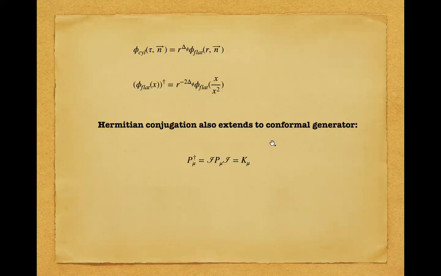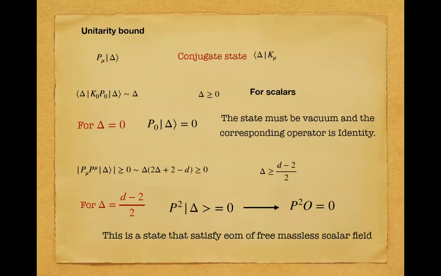So this is an important result: if you take the Hermitian conjugation of momentum, that gives you the generator of special conformal transformation. And you should not be very surprised. You can do a small exercise: start with P mu equal to minus i del mu, write it down in terms of tau on the cylinder, and do this coordinate transformation. You can explicitly check that P mu dagger becomes equivalent to K mu, just by doing the coordinate transformation.